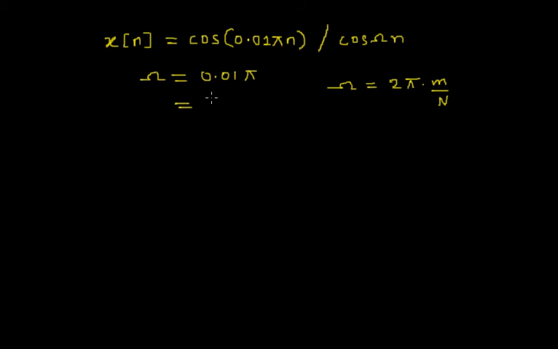I can write 0.01 as 1 divided by 100 times π. I want 2π, so I multiply 2 to the numerator to get 2π, and divide the denominator as well. 2 times 100 becomes 200. Yes, I can express the angular frequency ω as a rational multiple of 2π.